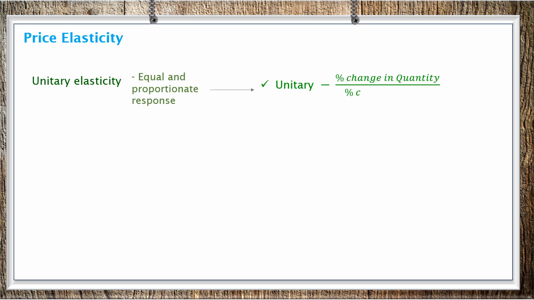Lastly, we have unitary elasticity. And this indicates proportional responsiveness of either demand or supply. Therefore, price elasticity equals 1. And a good example, product demand is unitary elastic if a 10% change in its price will lead to a 10% change in the quantity customers desire. And for most of these products, a price reduction may not motivate customers to request more product units.